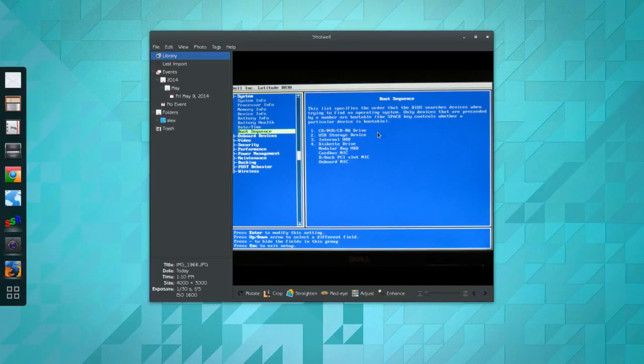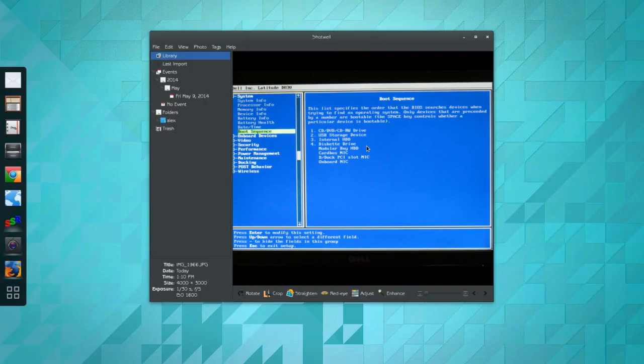So let me show you the next picture I took, and this is the setup screen once you go into the BIOS on my Dell Latitude, and you can see right here it's a boot sequence. I had selected that, and it lists right there is my boot sequence. So the first thing the computer will do when it's looking for an operating system is look for the DVD drive. Second thing it'll look for is the USB storage. Then it'll go to the hard drive.